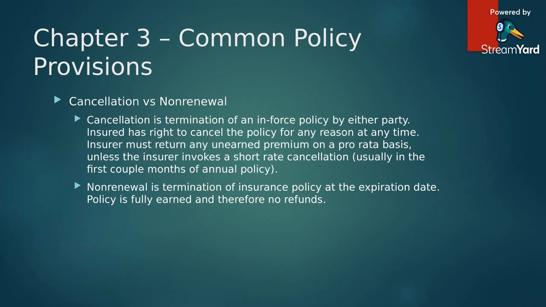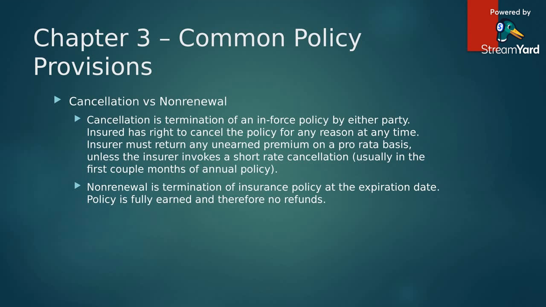The insurance company, though, must, in return for any unearned premium, return that on a pro rata basis unless the insurer can invoke a short rate cancellation. So what we're talking about here is basically if you paid, say, for an entire year of insurance and the insurance company has to cancel you out after 4 months, they're going to give you back 8 months of premium in that case.